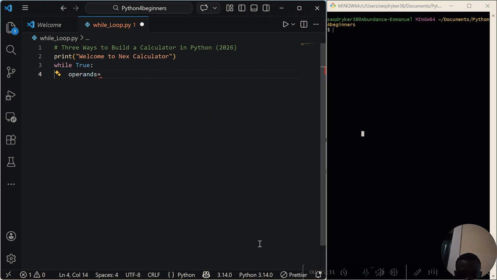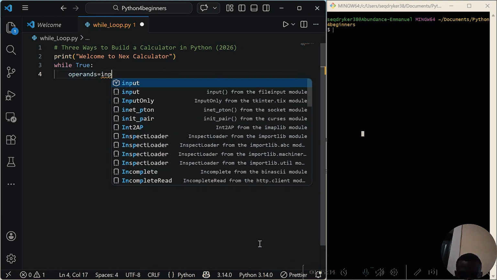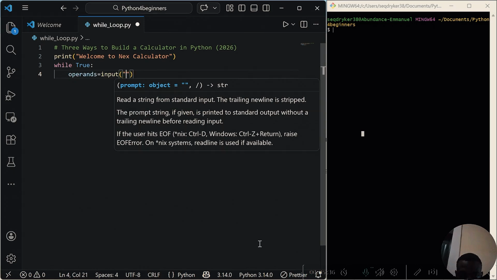So I'm going to say operand, and then in Python, to collect information from the user, we use this keyword input. All right.